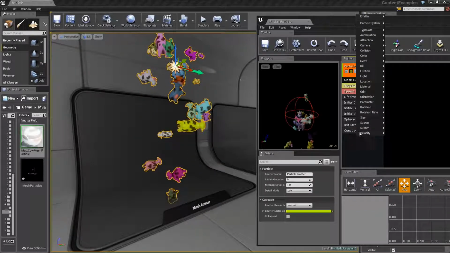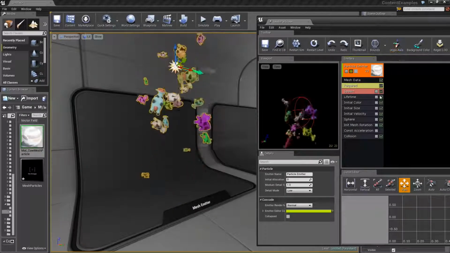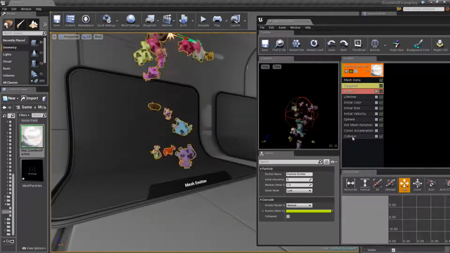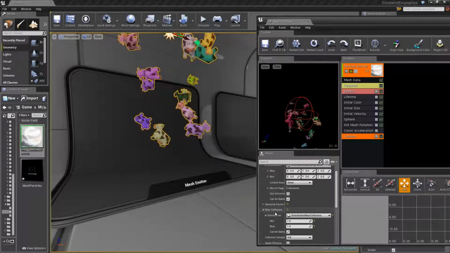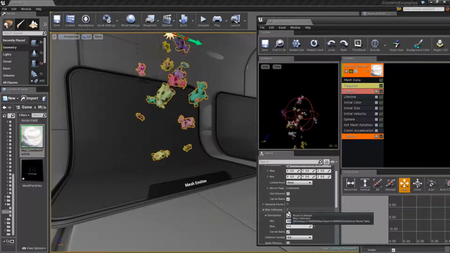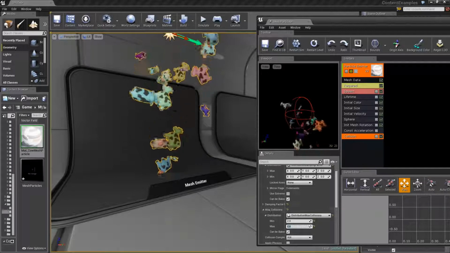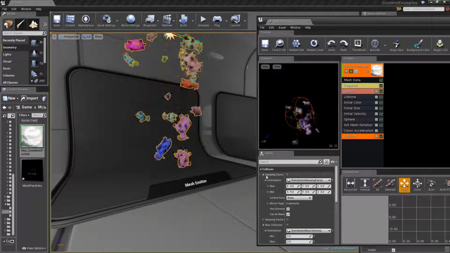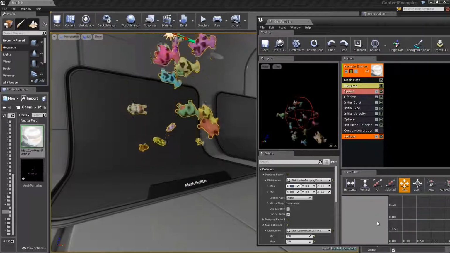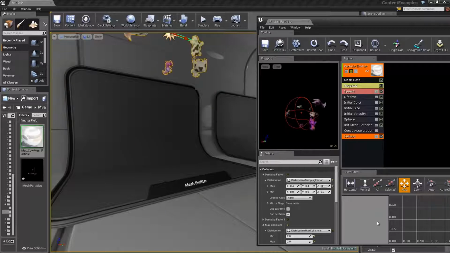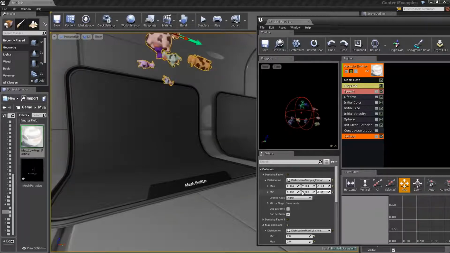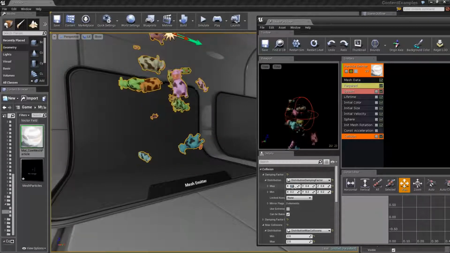But let's right click and we're going to add a collision module, like so. And now they're not falling through the floor anymore, but they are dying on impact. So let's take the collision settings and we'll take max collisions. Let's set that to 2 and 2, so it's 2 and boom. You see they're stopping and they're just kind of falling down through, so they're not doing much. To fix that, we need to take our damping factor and we'll kick that up to maybe 0.4 across the board. And then we'll take the min and set that to about 0.2. So they're going to get some bounce. But let's do more than that. Let's do maybe 0.7.